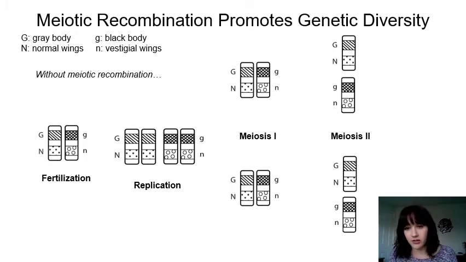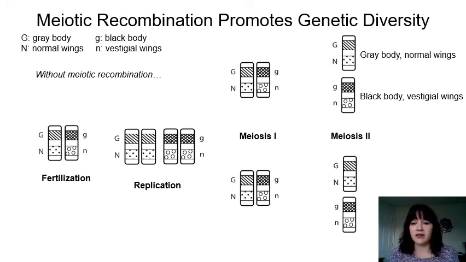And you can see the different combinations that these gametes can provide. So first of all, this top gamete is going to contribute gray body and normal wings, right? The other gamete is going to produce black body and vestigial wings, right? And the same thing on the bottom half here. So there's basically 2 options that are being passed down. You could have either gray body and normal wings, or a black body and vestigial wings, right? So this is if you don't have recombination or crossing over.